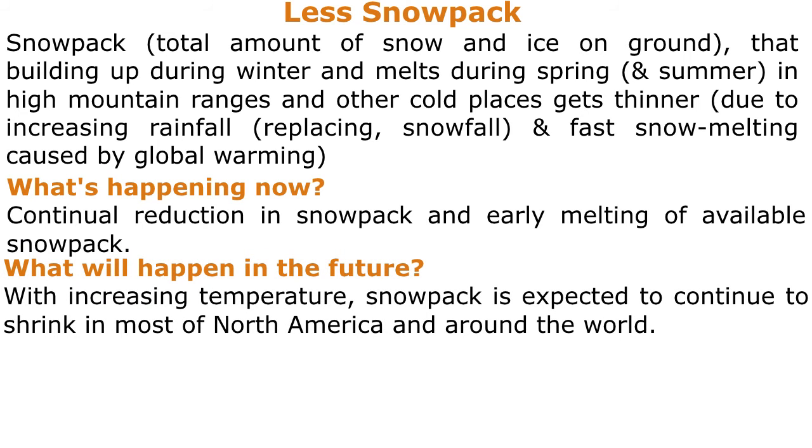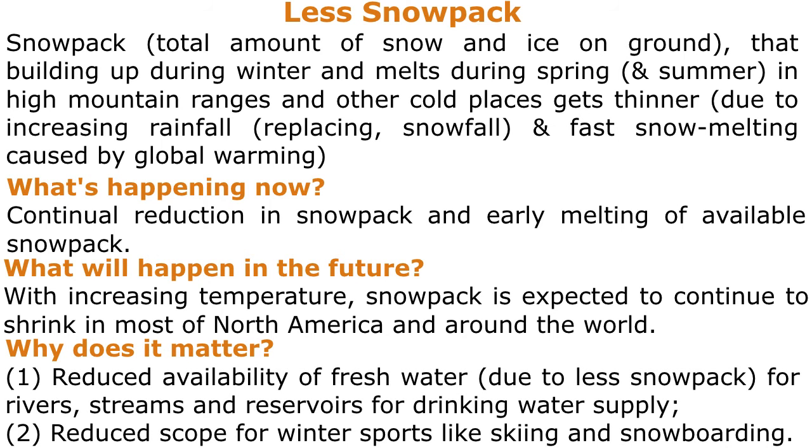What will happen in future? As temperature keeps on getting warmer, snowpack is expected to continue to shrink, most in North America and many hilly areas around the world. Why does this matter? When snowpack melts in summer and springtime, it provides fresh water to rivers and streams, and it fills reservoirs that supply drinking water to cities and towns. Snowpack is also important for winter sports like skiing and snowboarding and other games. So all of them will be reduced drastically.